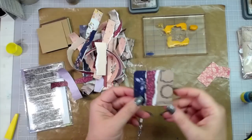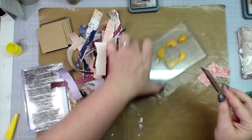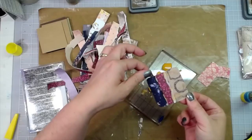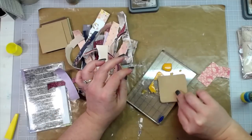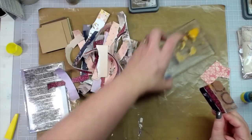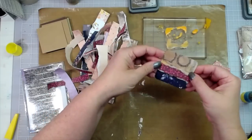Okay, so we've got that nice little background going. And then I'm going to dip it. Goodness. She hears something in that rusty hinge ink that's there on my acrylic block. She might have heard me knocking that. She has very sensitive ears, that Lila.